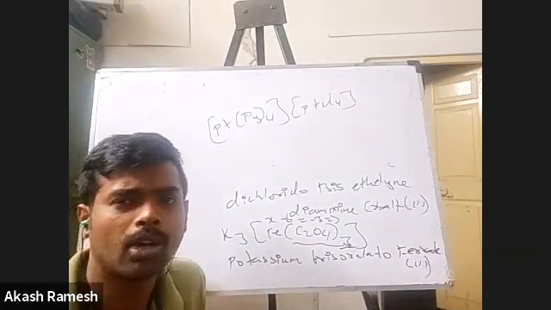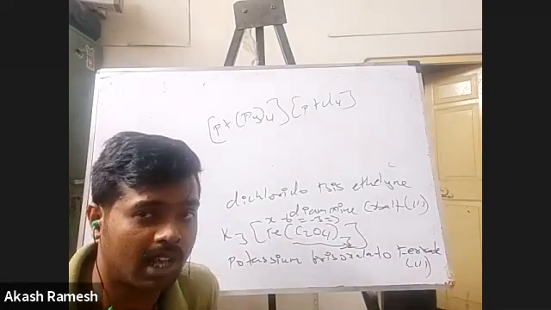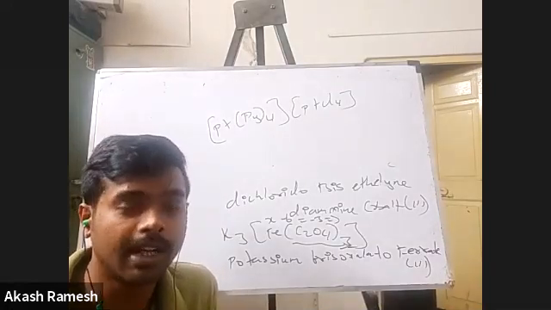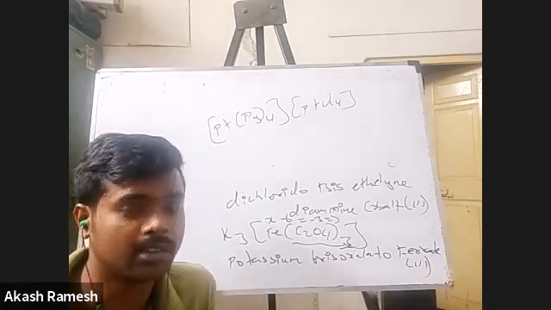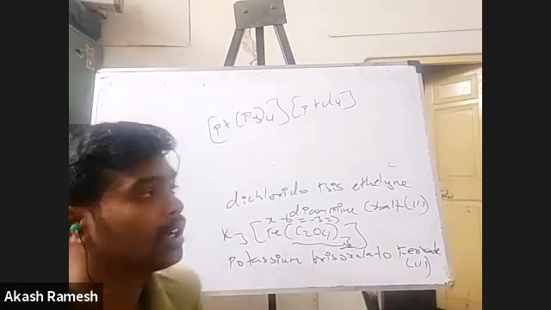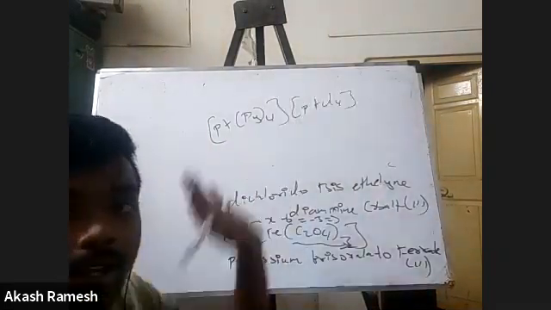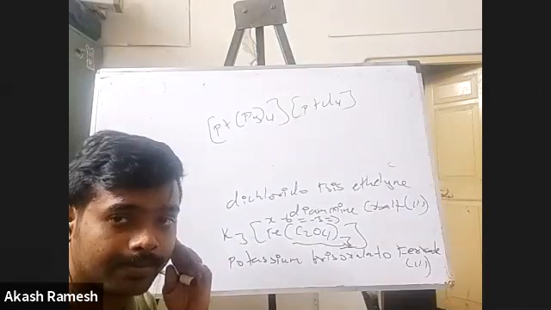Now you don't have to worry about how to find which one is the cation and which is the anion. As I already told you, when we write formulas conventionally in chemistry, I always write the cation first and then I go for the anion. So obviously on the left hand side you have the cation, and on the right hand side you have the anion. That is for sure.